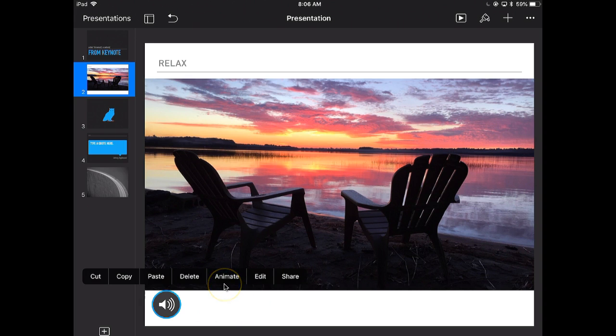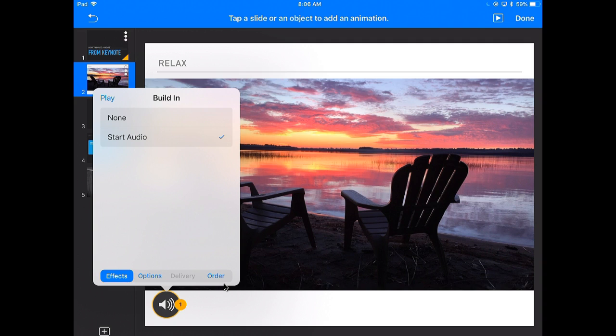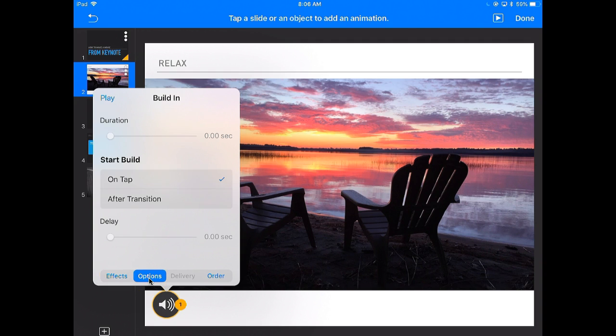So I'm going to select that, and when I do the animate, I'm going to touch the start. And so I want this to start the audio, but I'm going to go to the options, and I'm going to say instead of on tap that I want it to start after the transition. So that means as soon as a slide comes in, it's going to get started. So then I can just click out of it, and that is done.